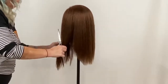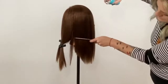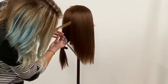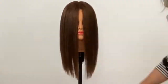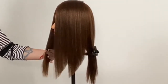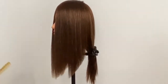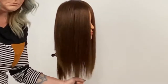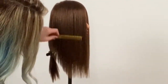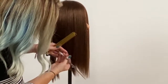Super cool part of using a mannequin stand. I mean, could you imagine being able to cross-check like that on a live client? All right. So creating that short to long length in the front and then adding this nice element right here of a double point. You know, kind of working with that loose see-through area we get just when we're cutting that part just over the ear, and just creating a nice new cutout.